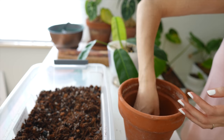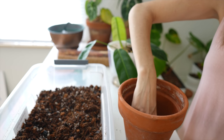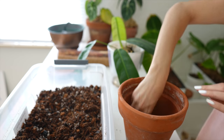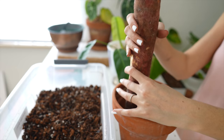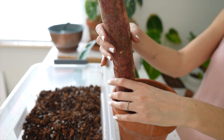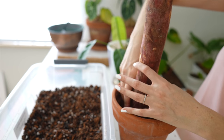One thing I've been doing is adding sphagnum moss to the bottom of my pots — that just holds in the soil so it doesn't escape through the drainage hole. I might try this madrone branch. Let me see if there's a front to this pot. Yeah, I think that would fit in this pot okay. Let me add a little bit more soil in here and kind of stand that upright.